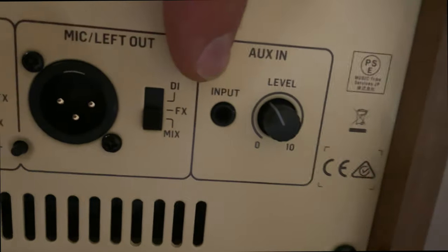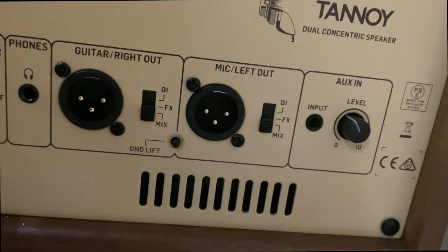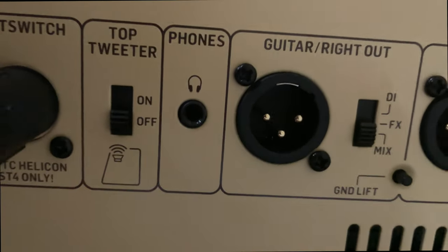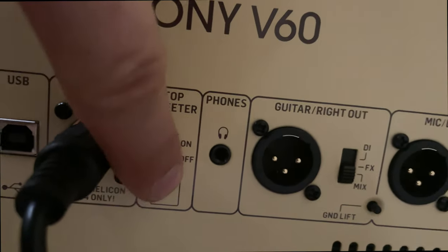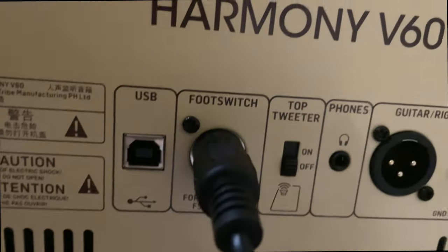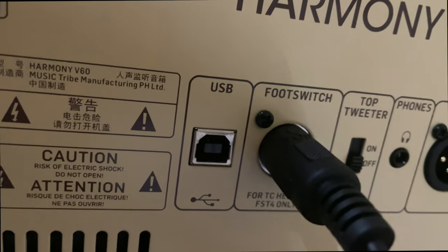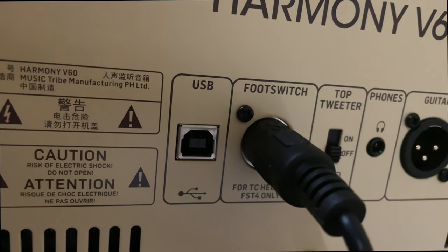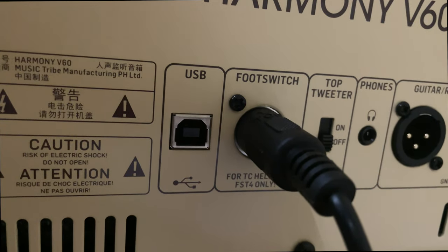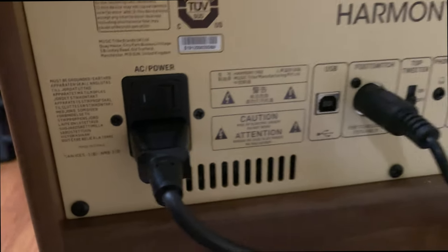You also have a port for a 3.5 millimeter auxiliary cable if you want to plug in a backing track, and you can adjust the level for that. Also the same port for headphones. Now here is the switch that I was talking about with the tweeter on the front. So of course your cable for your foot switch. And here you have a USB port, which you can go to your computer and record both channels straight to your computer and also have the playback come through the amp. Here you have the on-off switch and the port for the power cable.